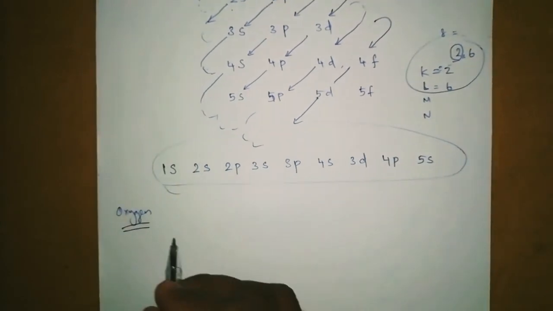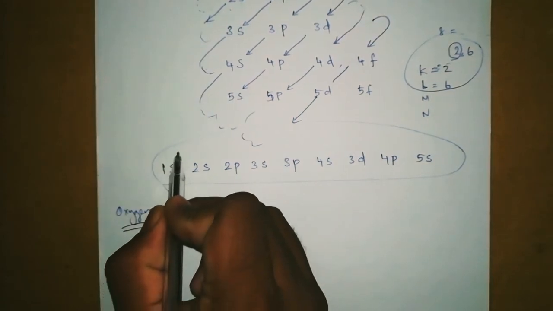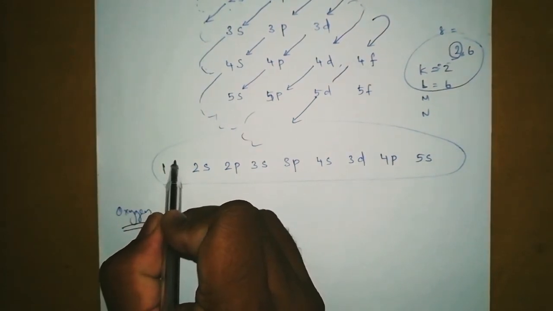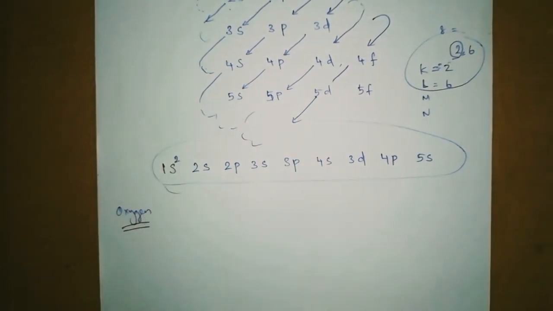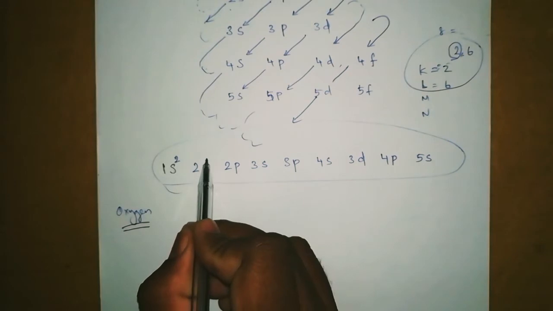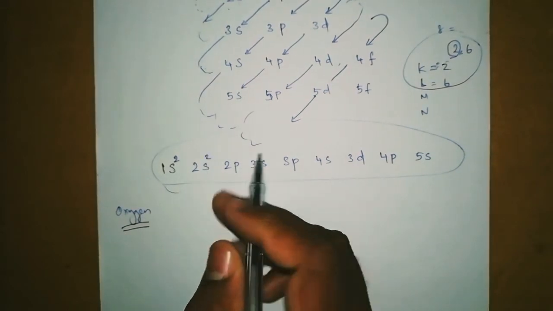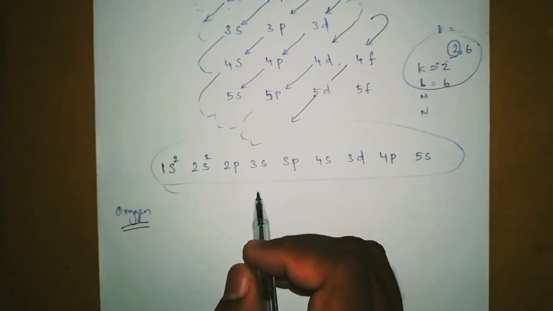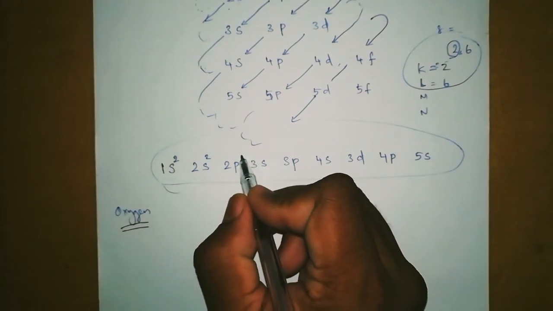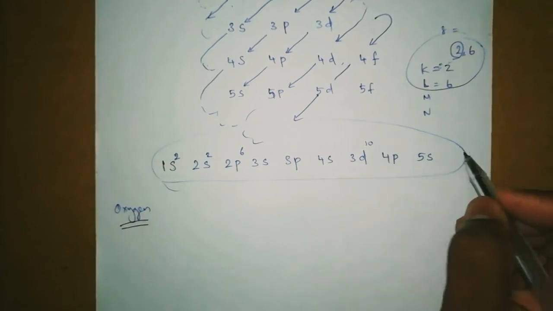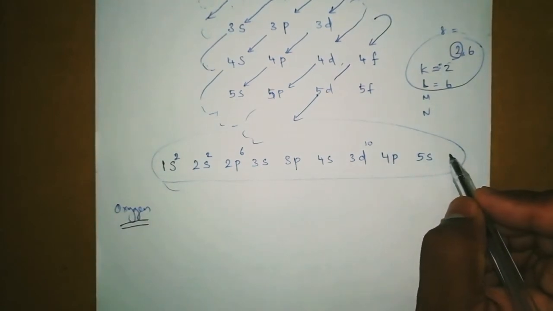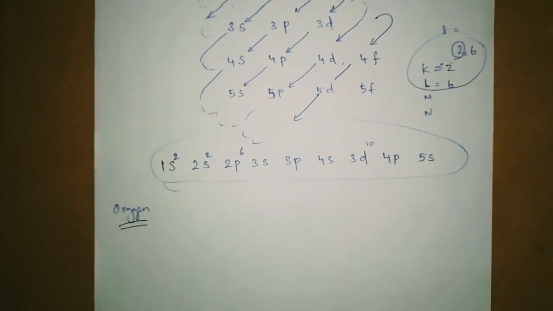Okay, let's see. S कितने इलेक्ट्रॉन लेता है, 2 is the maximum. Am I right? So I can put 2 here. जहाँ S आ रहा है, वहीं पे 2 डालना पड़ेगा. और जहाँ P आ रहा है, P मैक्सिमम कितने इलेक्ट्रॉन लेता है, 6 इलेक्ट्रॉन लेता है, और D कितने इलेक्ट्रॉन लेता है, 10 इलेक्ट्रॉन लेता है. Am I right? और F कितने इलेक्ट्रॉन, 14 इलेक्ट्रॉन लेता है. So that we need to arrange according to the element we have.